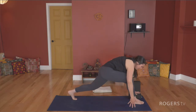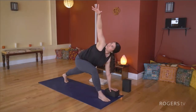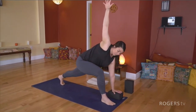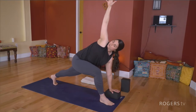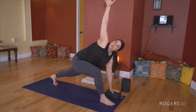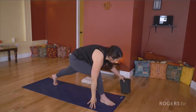down here. Right hand sweeping towards the mat, and then with your breath in, right arm reaches up towards the sky. Hugging legs together here from right to left, pressing firmly into the sole of your front foot. Find a sense of space across the shoulders, a sense of length in the spine. Then we'll take another breath in here as we reach up. And then on your exhale out, take your right hand down to frame your front foot.